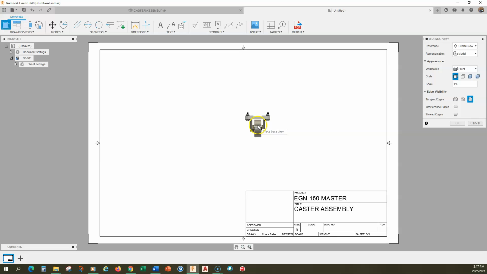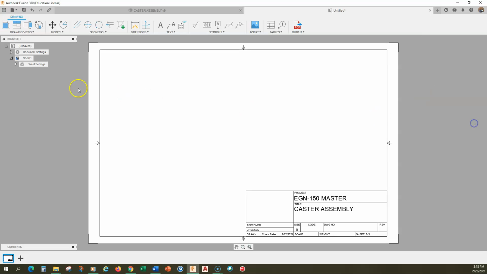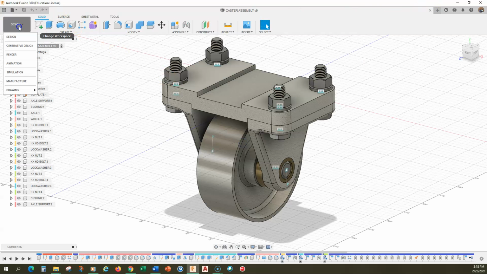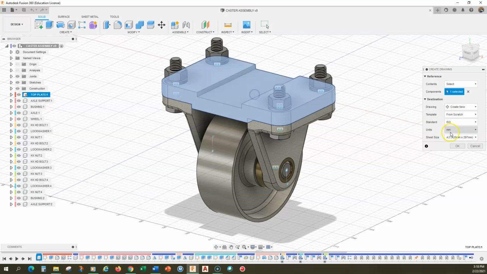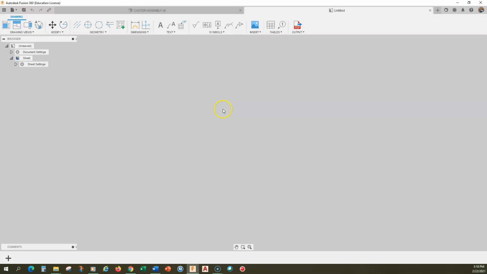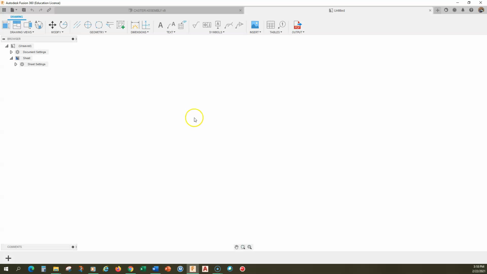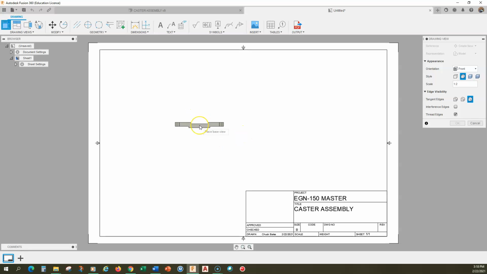Whoops, I made it go away. All right, and now I've messed everything up. So let me go back. I'm going to have to close this because I messed everything up. All right, so let's go back to this. All right, and we're going to select, and we'll do our top plate, and we'll do ASME. Sometimes it doesn't work out when I jump out of there for a second. All right, so now I got my view.